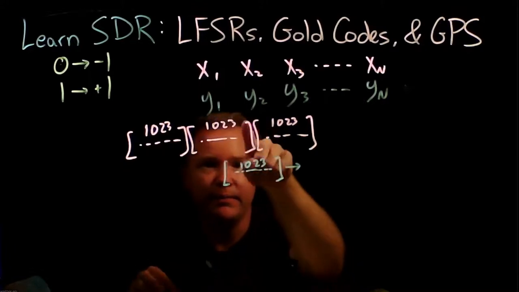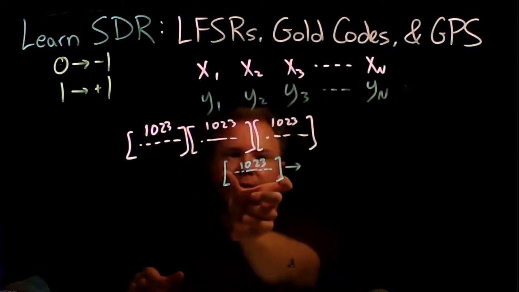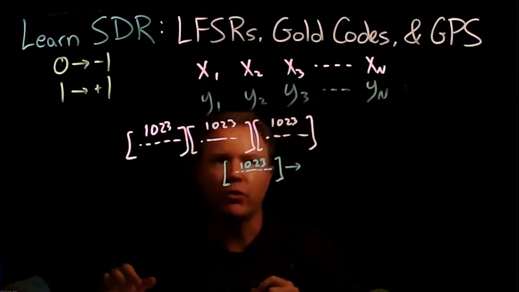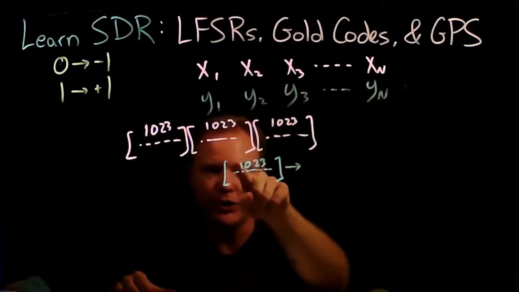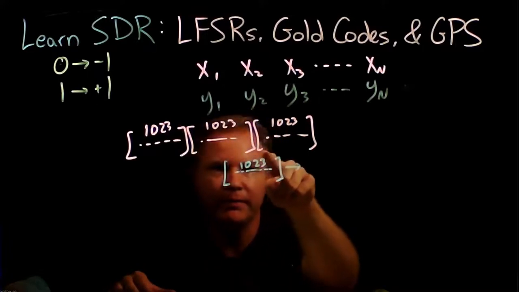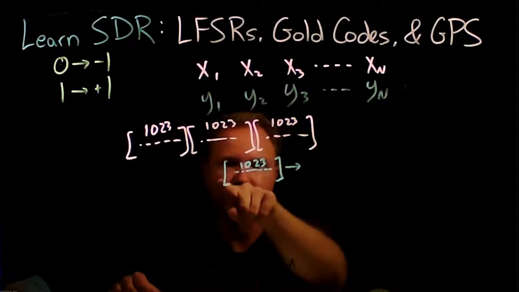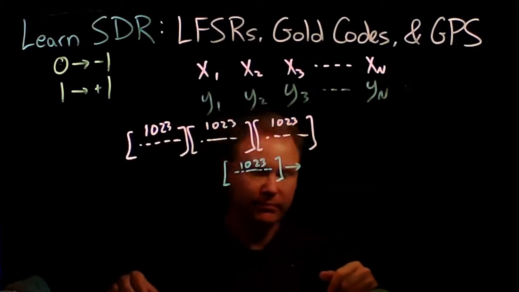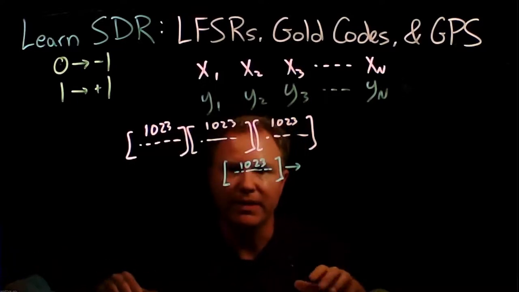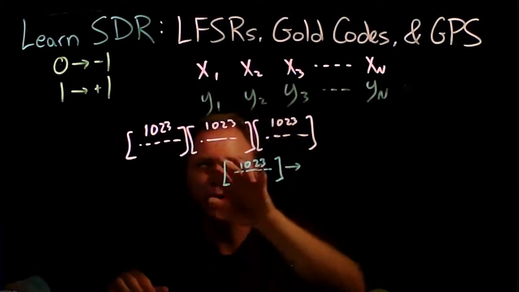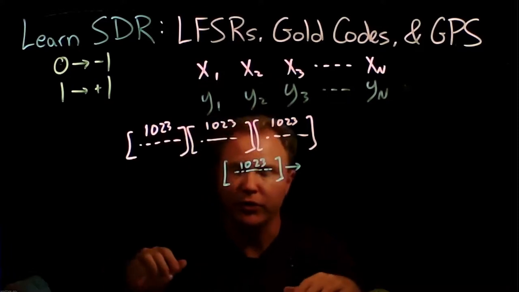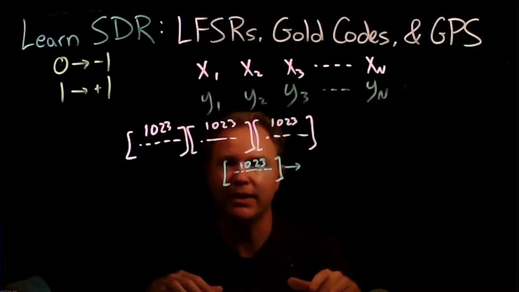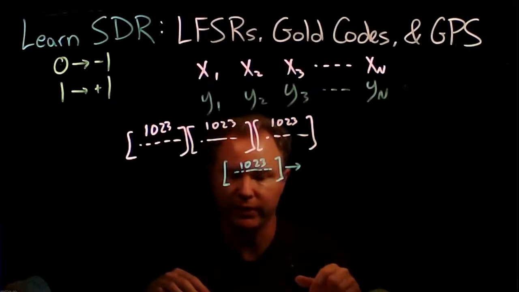And notice that if I have a sequence that repeats and I do this linear correlation, I could keep sliding forever. But each little linear correlation is like a circular correlation. I'm going to take the end of this part and the beginning of this red part, correlate it with the sliding sequence. These circular correlations are useful to think about when you have sequences that repeat. And they're also extremely efficient to compute using some optimized techniques with Fourier transforms that I'll show you when we get to the flow graph.